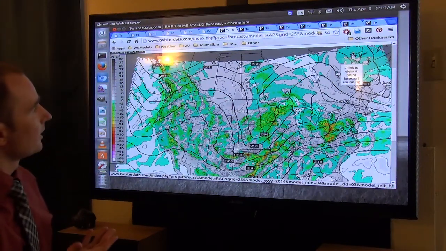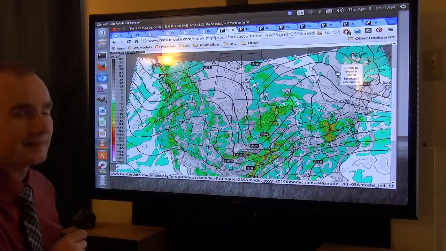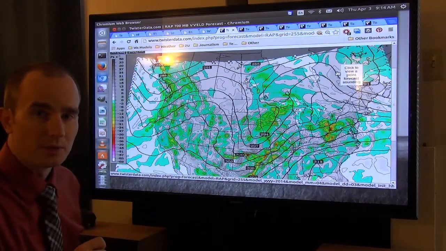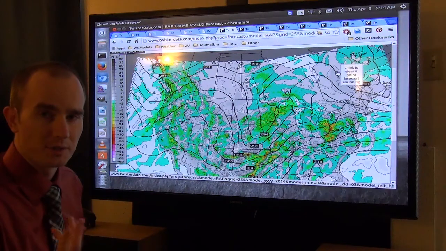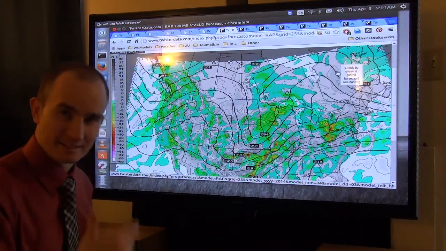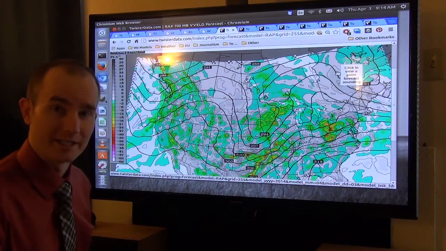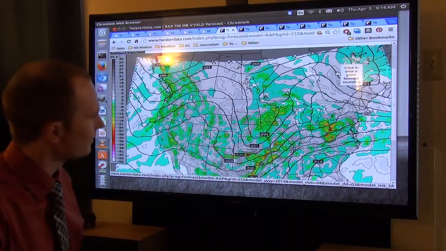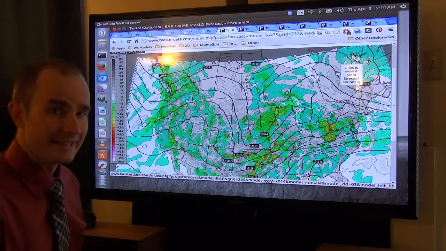And right now we're looking at twisterdata.com. Great website, by the way, if you are interested in meteorology or you want some more meteorological information. You want to look at the weather maps and all the data instead of listening to your local weather guy, who, by the way, knows a lot about this stuff. But if you're ever interested and curious and want to take a look at this stuff, you can, because it's out there.